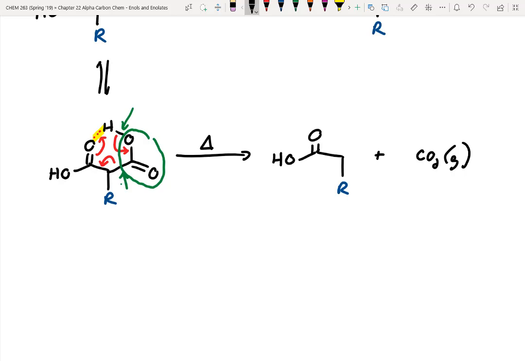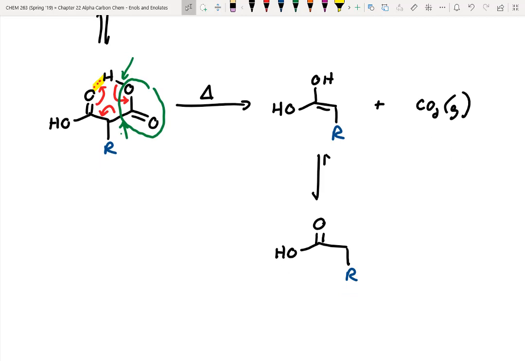Oh yeah, sorry. I'm completely skipping a step. So let's be fair. Sorry about that. Let me clean this up. Who is this guy? He's an amateur up there. All right. And we know that under acidic conditions the keto form, or in this case the carboxylic acid form, will be favored in solution. So this would be our final product. Does that make sense? Sorry about that. I kind of jumped a step. So this would be an enol to carboxylic acid tautomerization.